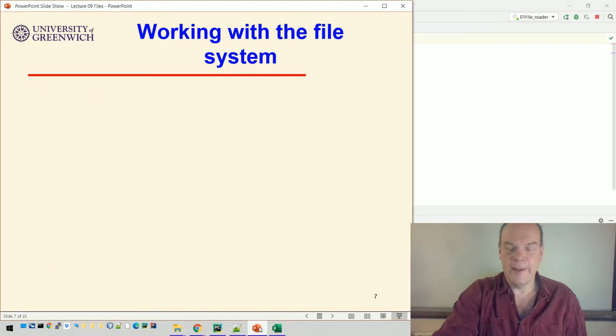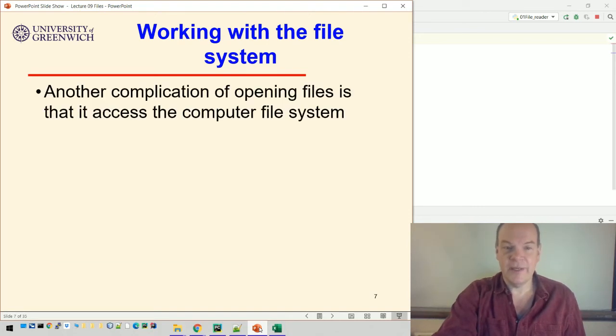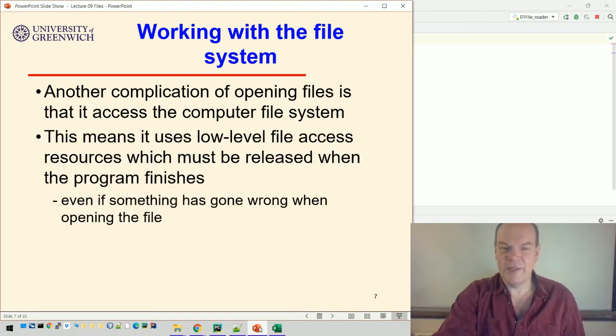Now, one of the problems with working with files is accessing the file system, and we don't have any control over that, as I mentioned in the motivation slide. We use low-level resources to do that, which have to be released when the program finishes. Something actually has to go to the file system and say, I want the contents of this bit of memory in the computer.